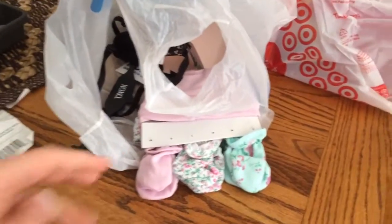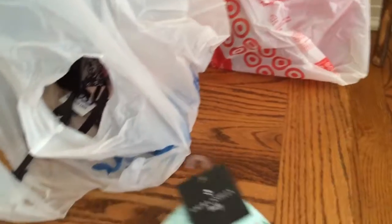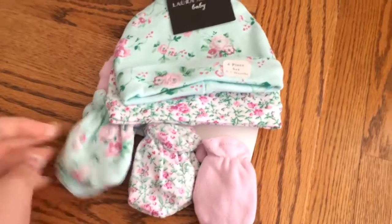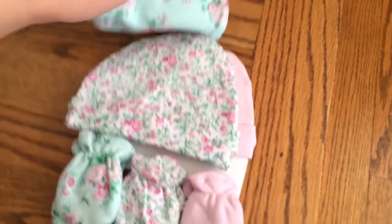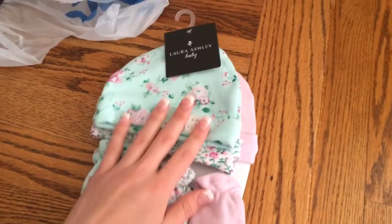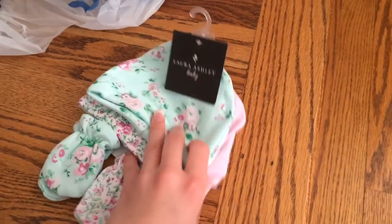Moving on to Ross — I posted this set on Instagram. I'd never even heard of the brand Laura Ashley before, but I absolutely love the colors. It's so pretty — there's a little lavender, a lavender-green kind of mint-green floral, and then another piece with little mittens. I just loved this set so much I could not pass it up.